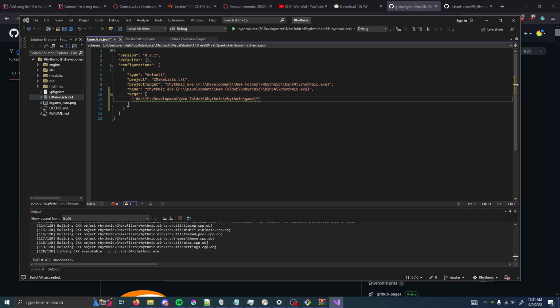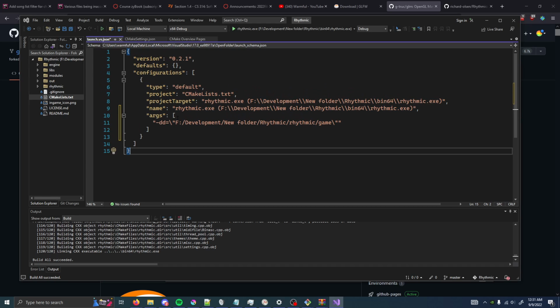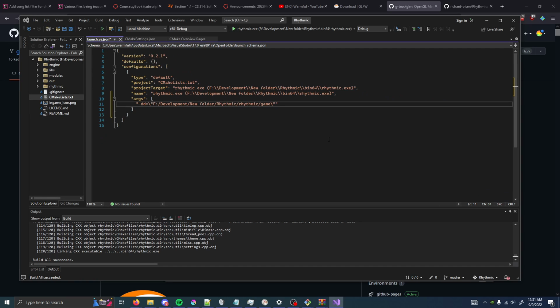And go ahead and replace the backslashes here with forward slashes in the directory. So it should look something similar to this. You have -dd here, backslash, quotation mark, and then we'll have the directory, backslash, quotation mark, and then quotation mark.